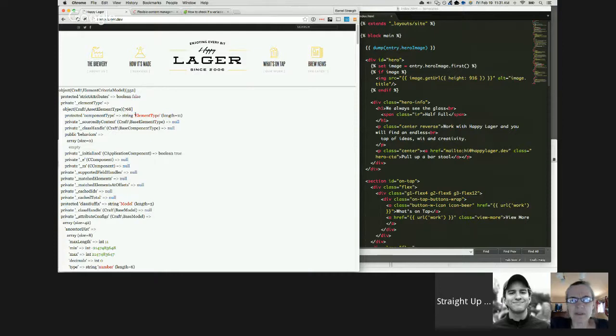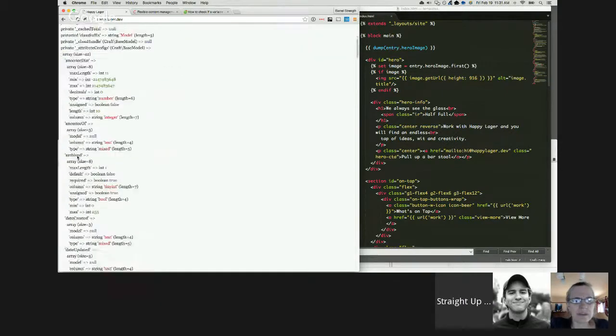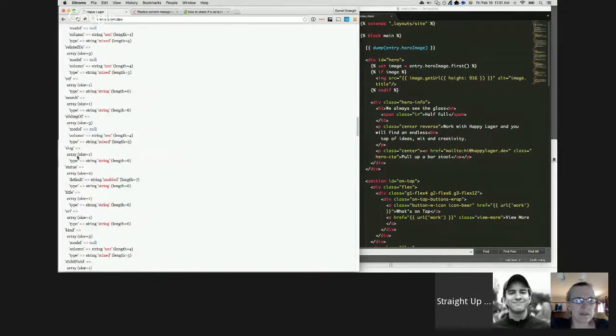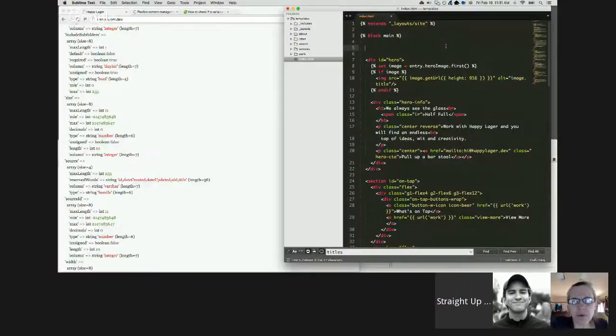And this gives us a little bit more information on, okay, what are we getting back here, and what information is available in that object that we might want to be accessing. You'll get slightly more information if you put that dump tag inside of HTML pre tags. All right, let's do that. Don't lose your indentation. There we go.